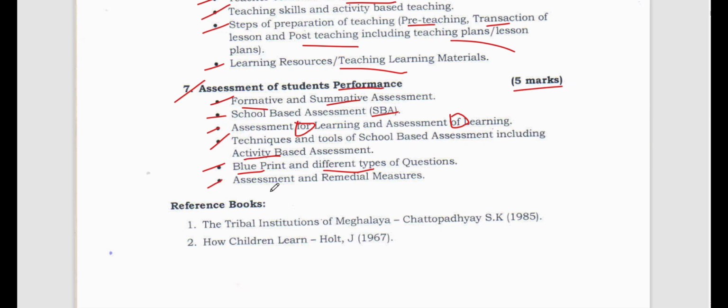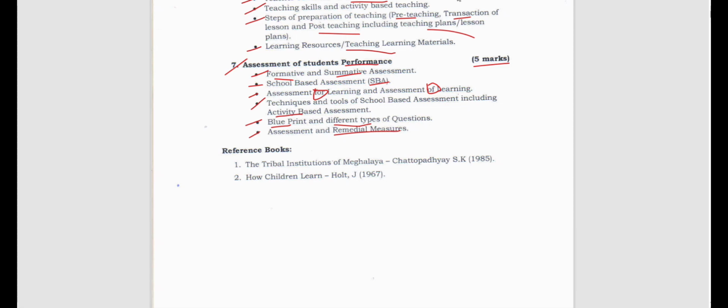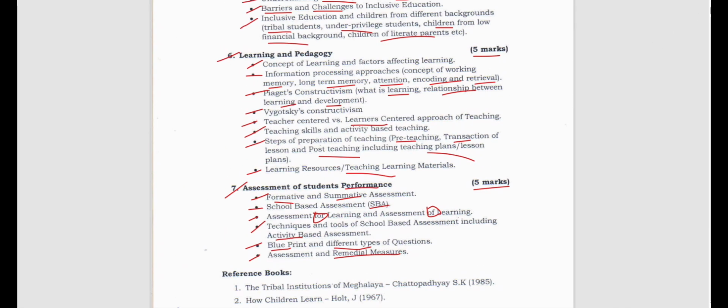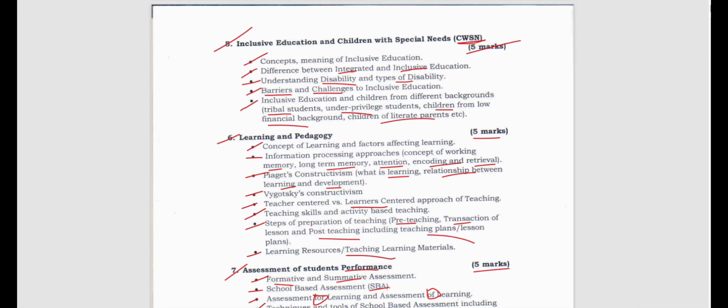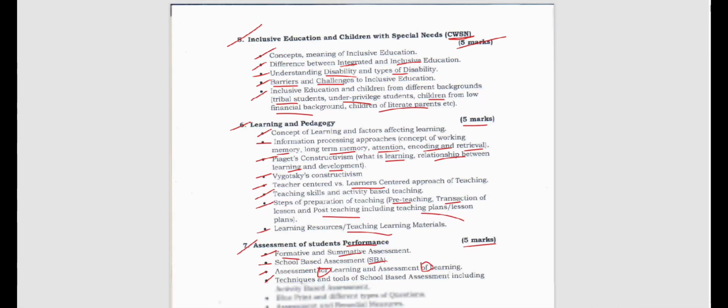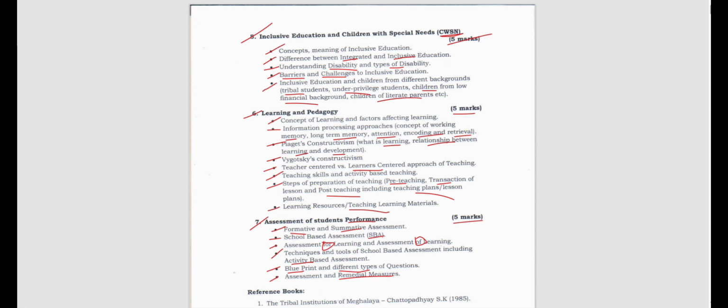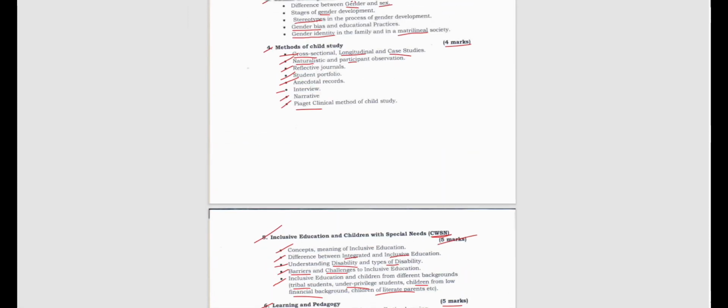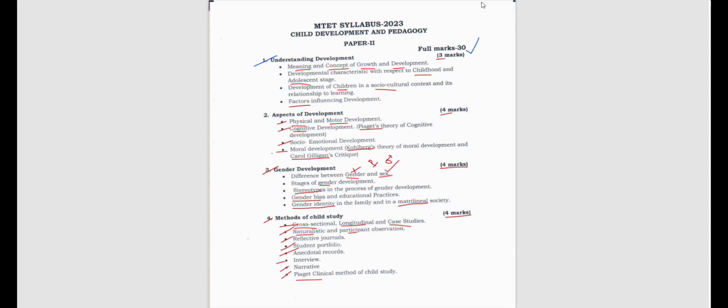Now, the last part is assessment and remedial measures. We also know that when we are doing summative assessment of the learners, which means giving them the progress report at the end of the session, then some of the students we detain. Why do we detain? To give the remedial measures, which means they need to study the same class once more, because the concepts they have learned are not enough to promote them to the next class, right? So that's why we detain some of the students.